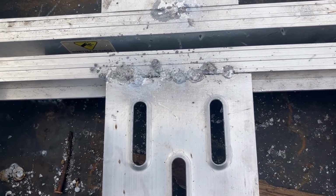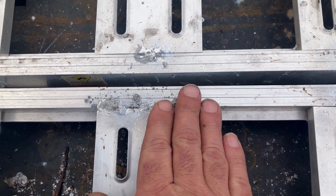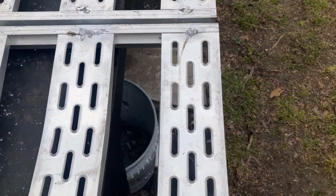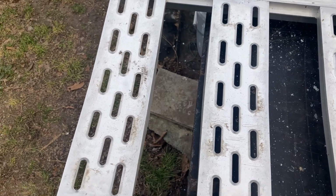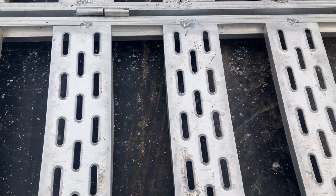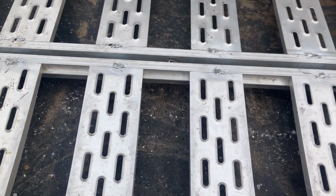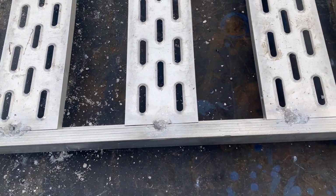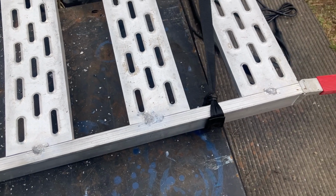Okay, so this was the very first weld I attempted. Horrible. It burnt through. I had to fill it in. But yeah, horrible. And so I basically did this side as I was going along. Then I went over to this side. And I'd like to tell you I did practice, but I don't know, it just seems kind of random. And one thing I did notice was when you start with a new rod, that long rod seems to burn differently, like hotter. And then as you get about halfway down, it seemed to kind of tame out and you could control it. I don't know, maybe it's just me.